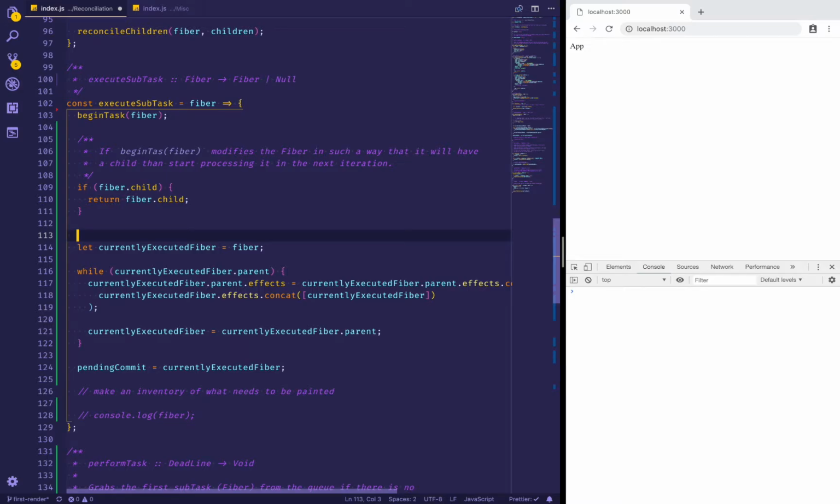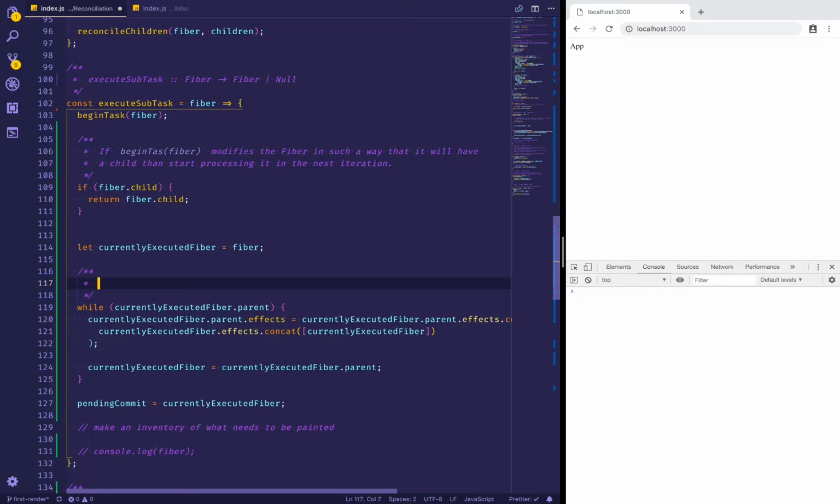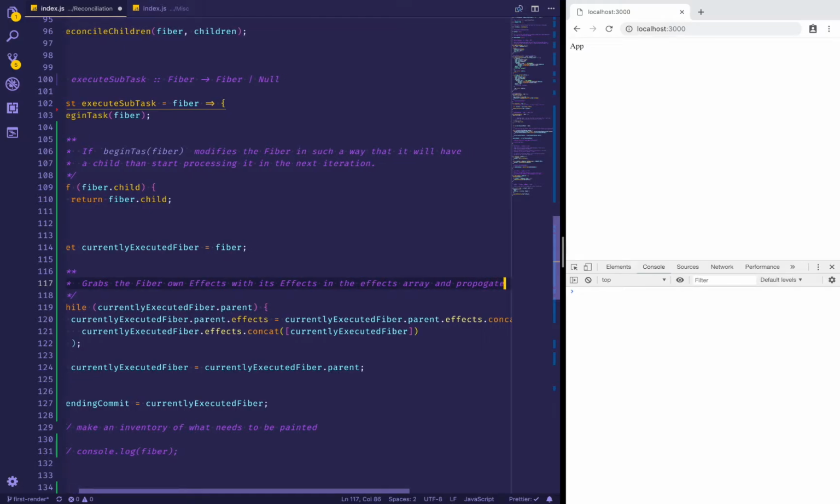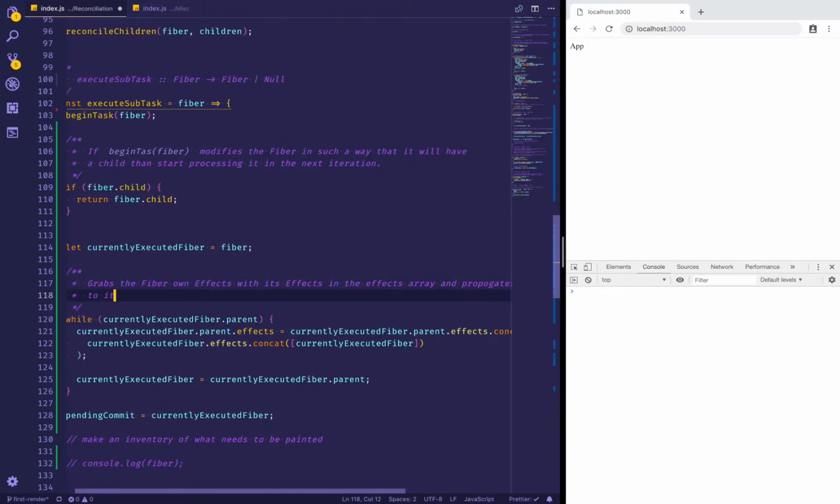Okay, and this part is actually a tricky one. So what it does is it grabs the fiber's own effects, with its effects in the effects array, and propagates them to its parent.